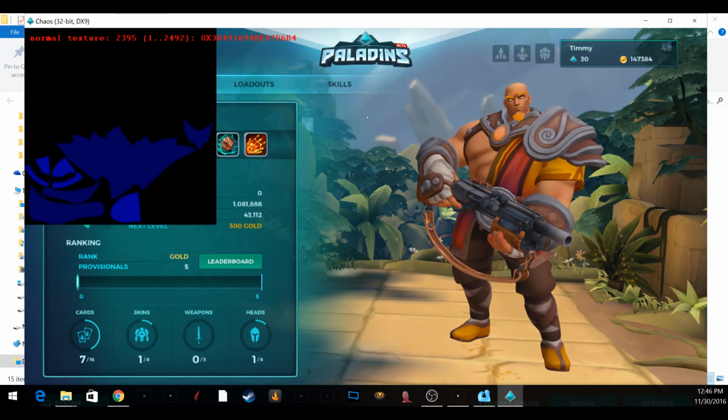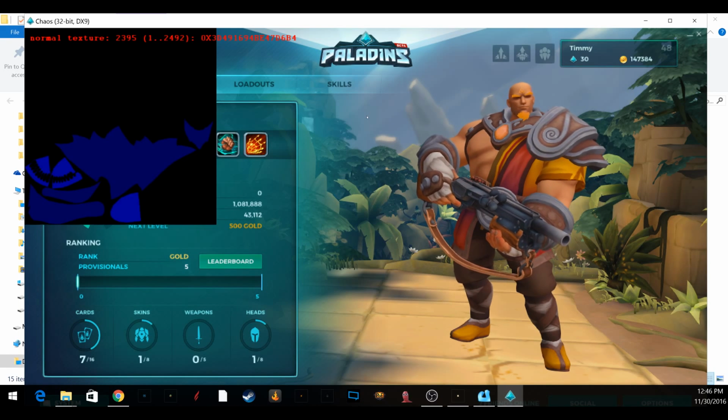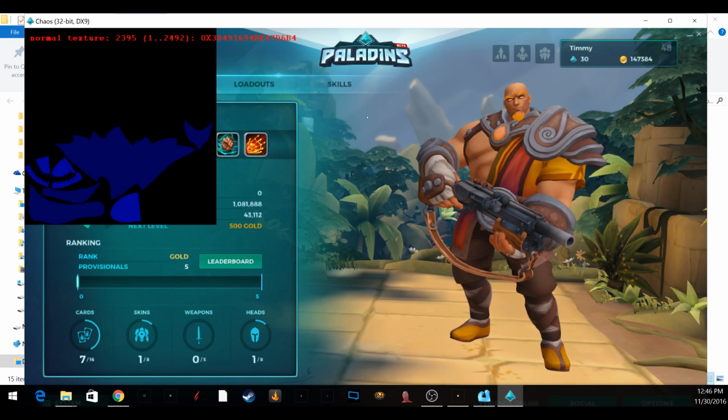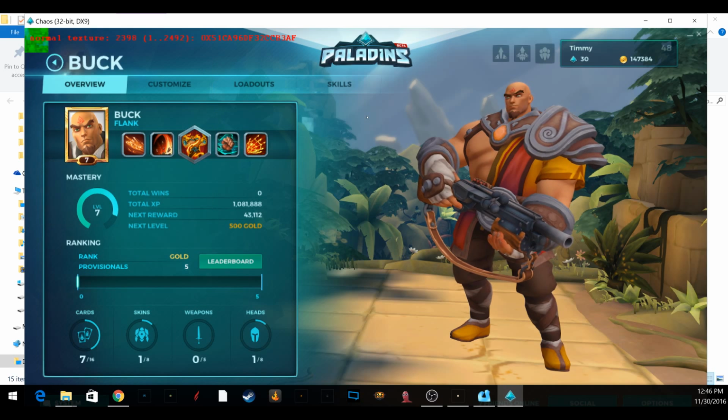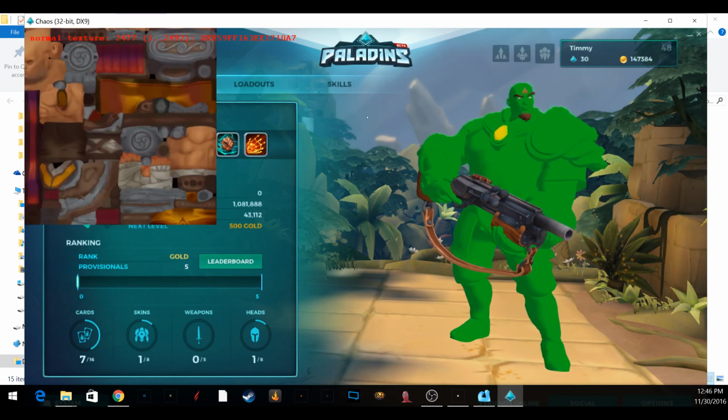Okay, so this is interesting. Buck's hair and eyes are also different. So you can see it's highlighting his eyes and his hair. So I'm going to save all the textures that go with his eyes and hair. So whenever I import it into something like UDK or 3ds Max, I'll be able to take those textures and combine them to make a material that I can apply to the model that will give me the look that I want. So let's see.